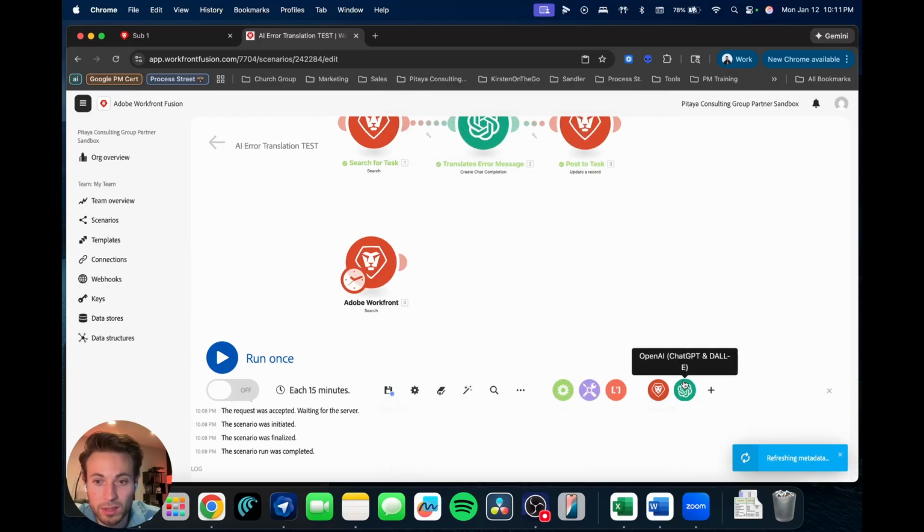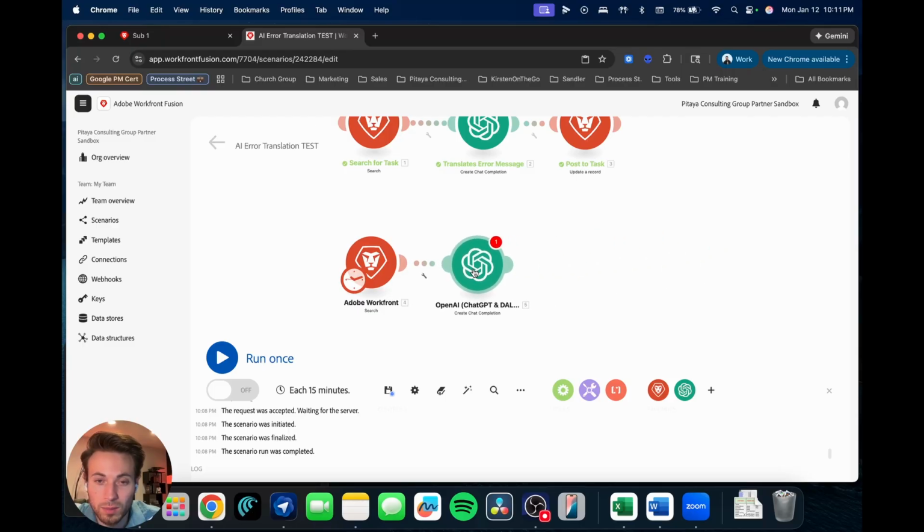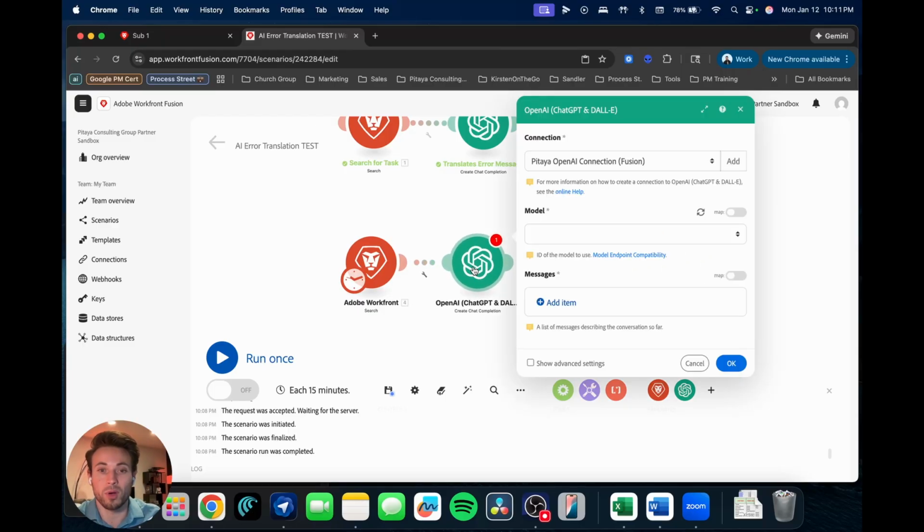Okay. The next, we're going to use the OpenAI module, and we're going to use the create a chat completion. So in this example, obviously we're using OpenAI. In your situation, you can use any LLM that is approved. OpenAI is going to be the easiest, just in the sense that there is the module already built in Fusion.